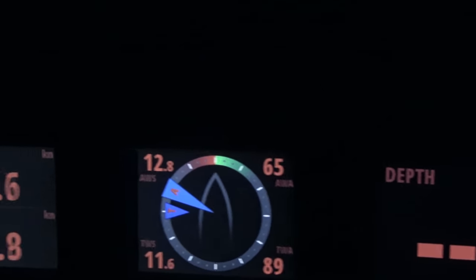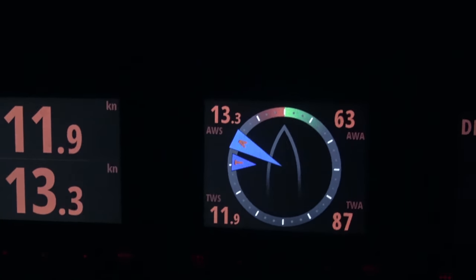What I find is really helpful is instead of looking at the numbers, like the heading and the compass and stuff, just pick a couple of stars or a constellation or something. And then I put them on either side of that stay, or kind of in the middle of the mast and the shroud. But sometimes I put one right below the flag and I just keep it there. And just make small little turns.